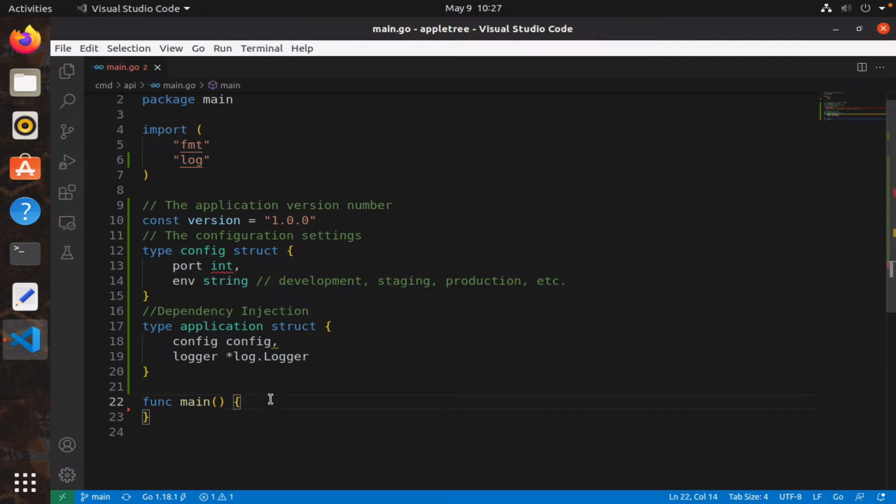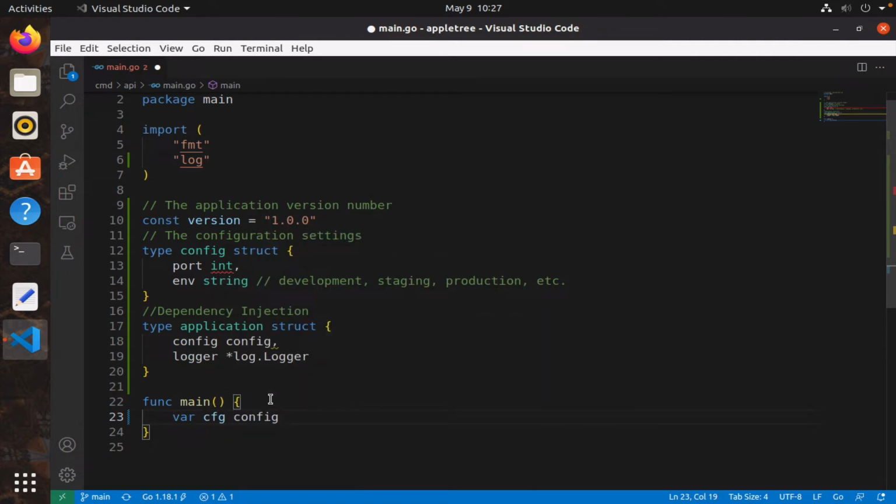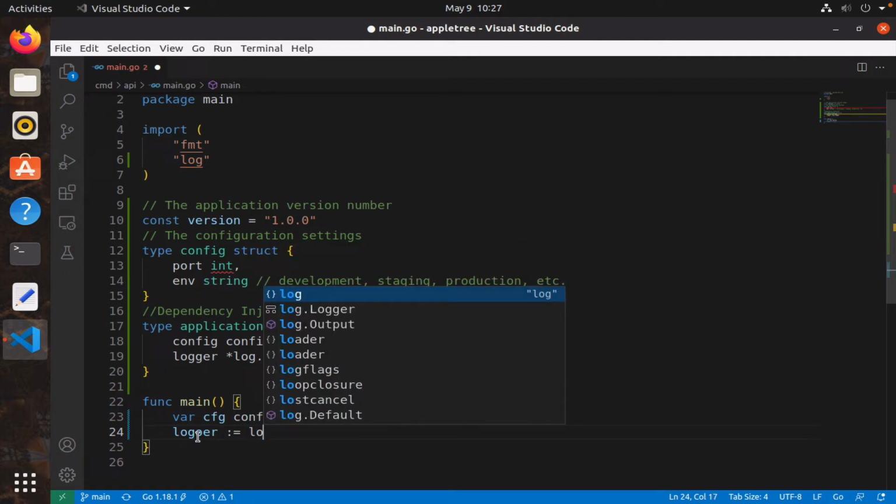And let's actually jump into main. So let's create a variable of type config. Again, cfg is of type config, so it will have a port and an env attached to it. Let's go ahead and create a logger since we're going to need one to report messages concerning the server.